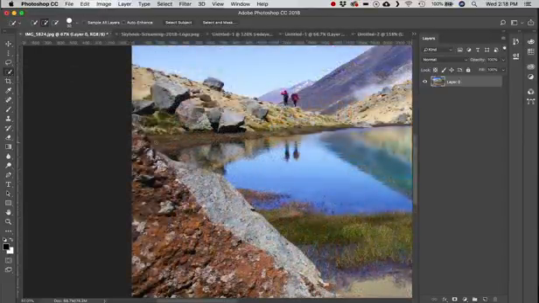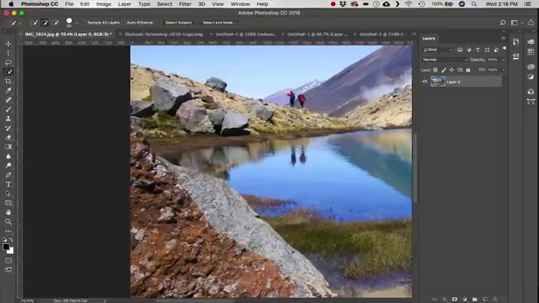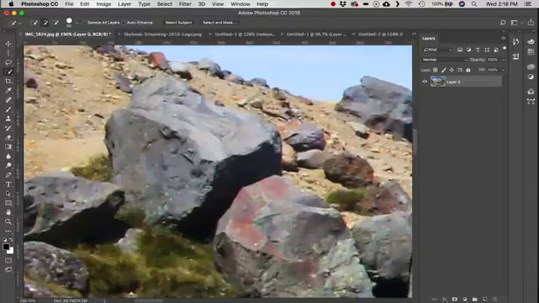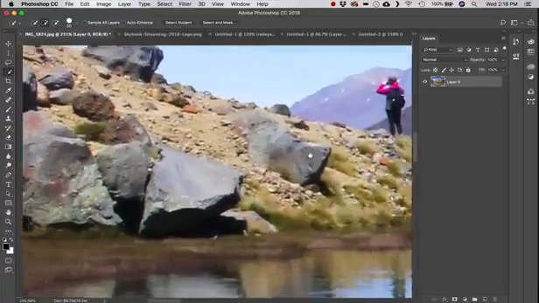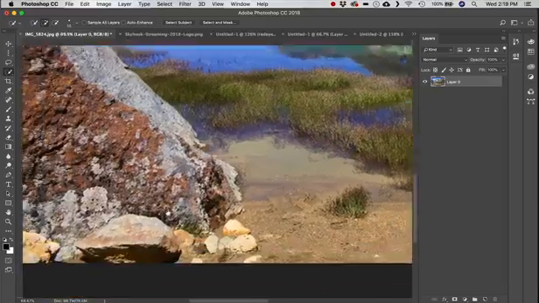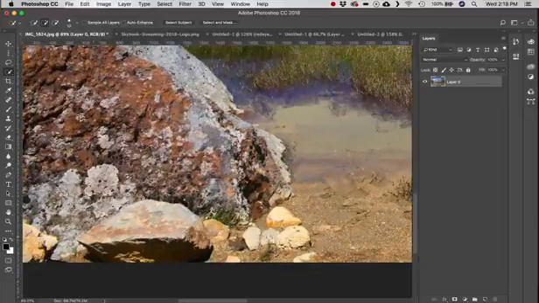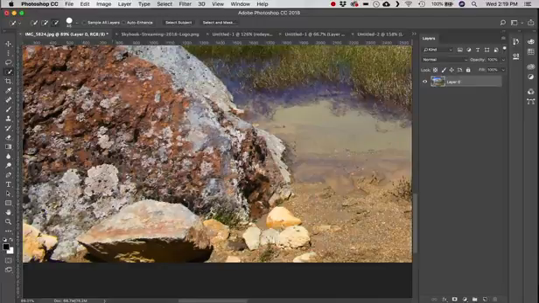Now how you use the quick selection tool is you want to click and drag over something that you want to select. So let's say I want to select this rock. It's going to attempt to roughly detect what area I want to select, and using contrast and color information, it's going to try to find the edges of that. As you can see, it did not work terribly well here. I'm going to deselect that. Let's find something with a little bit more contrast. Here, let's try this rock down here. So it more or less selected that rock, the top of that rock there.